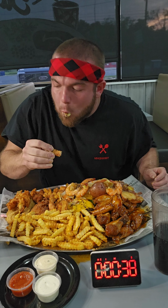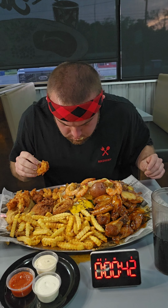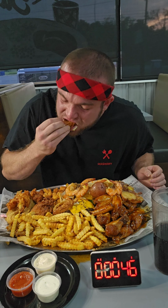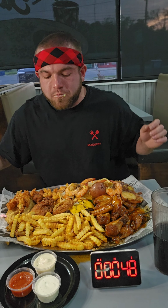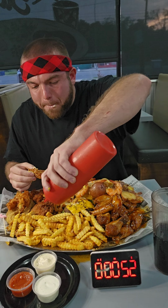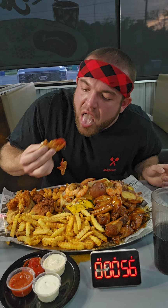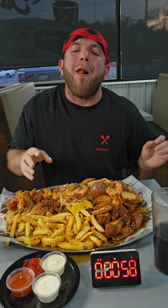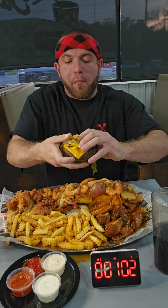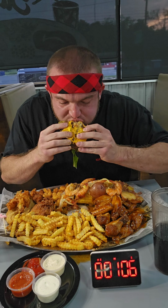This was definitely a very delicious seafood platter, starting off with the shrimp here, and this was really good, very crunchy. I like the shrimp, was dipping it in the tartar sauce here. They have so many different items here. They got the shrimp, they got some deep fried oysters, the french fries, the wings, the burger, potatoes, sausage, some crawfish. They also have the American catfish. So a lot of different items here, very delicious.